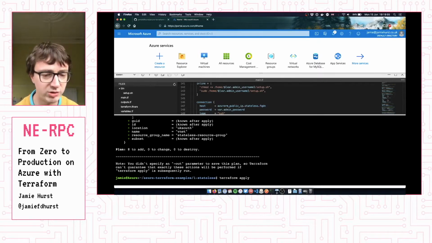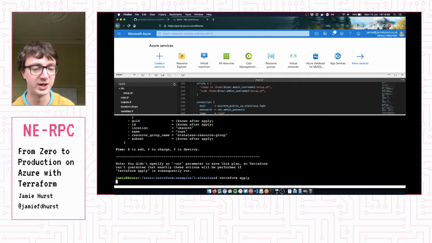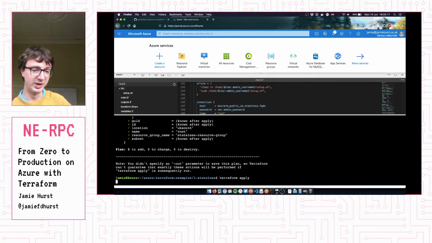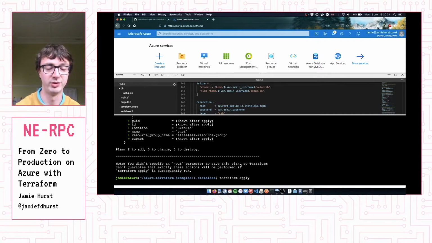Now that I know what it's going to look like, let's give it a try. I'm going to run terraform apply, and I'm going to see exactly what the outcome of running my application inside of Terraform is going to be. Terraform apply will do the same thing that plan does. It will calculate the differences between the current state, the current infrastructure, and what it's going to run. Once apply starts, it will start to actually build and run the infrastructure in line. We'll just wait for it to start.